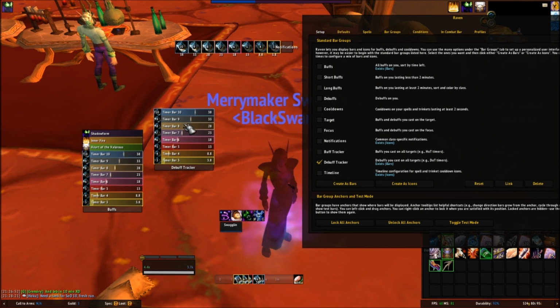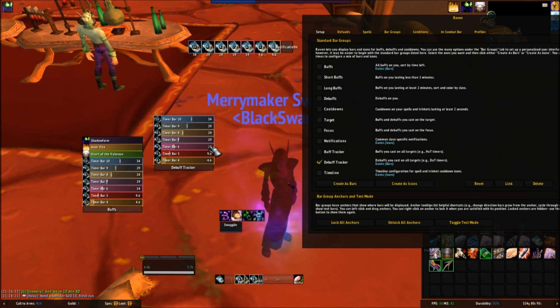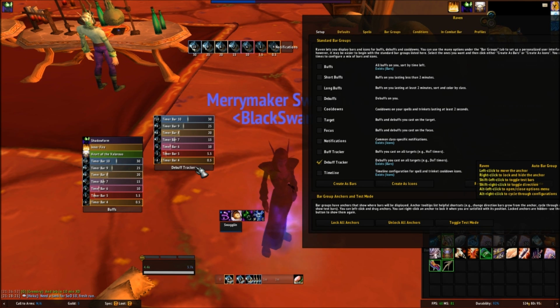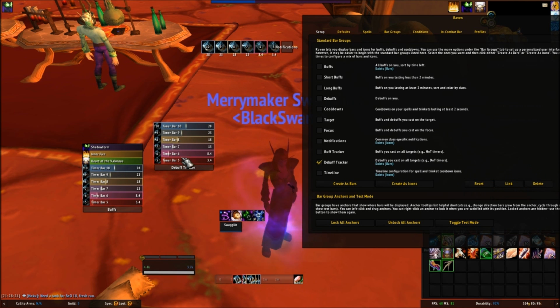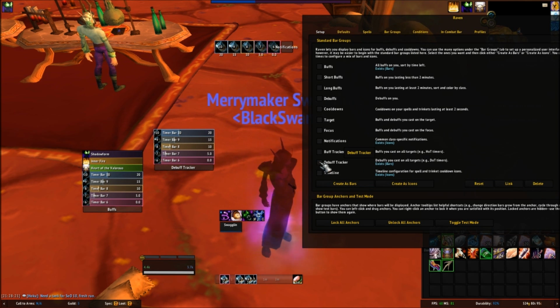These are what things will look like, basically. And the debuff tracker will be sorted by which target it's on, too. So it looks a little better, for monitoring which things have debuffs.